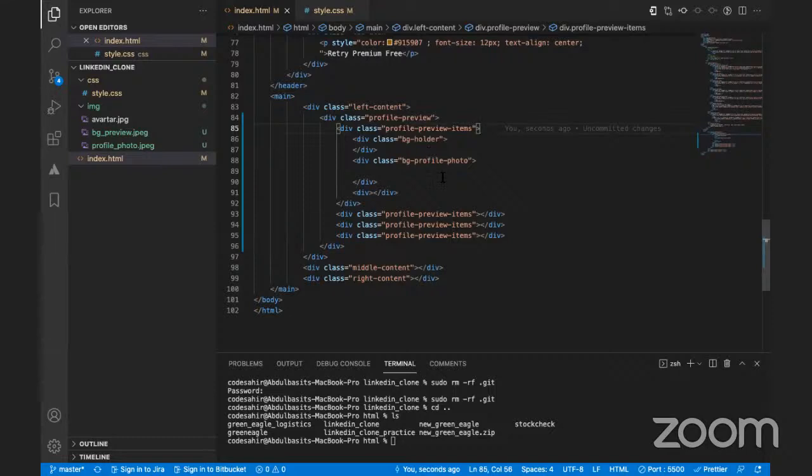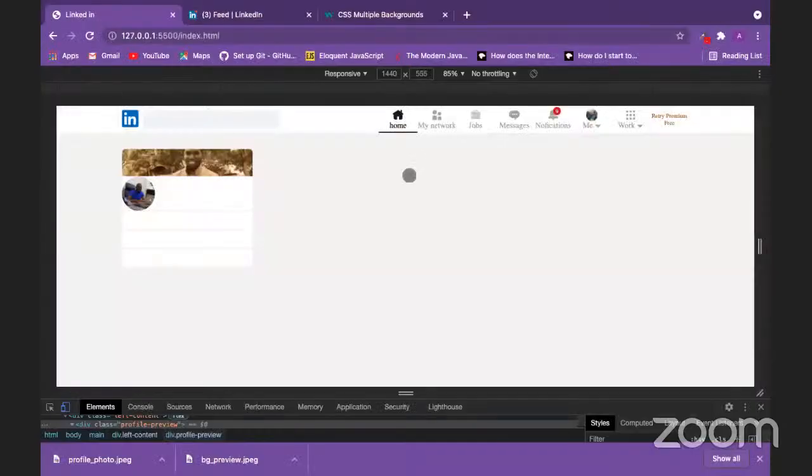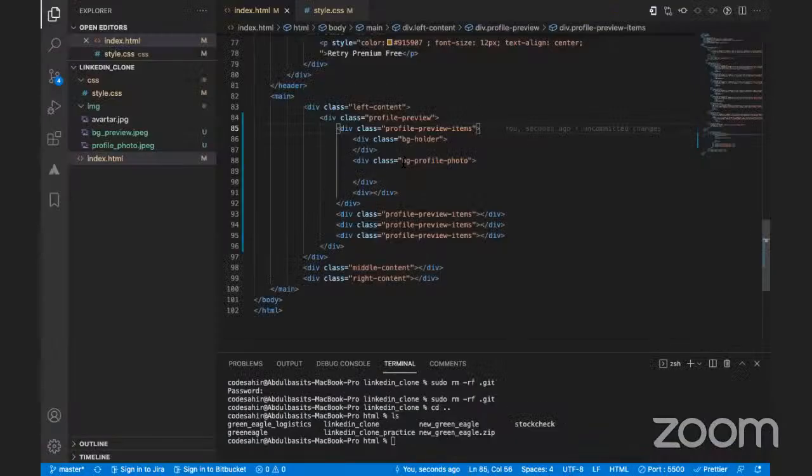I was thinking of moving this into the background border, but I don't know. That's another way to solve it anyways. There are always multiple ways to do stuff in programming. You're not tied to one specific way of doing stuff. You just look at it and see what's best for you, and you pick it and go ahead. And if it works, fine. Then, okay. So we've discovered the parent element is the profile-preview-items.